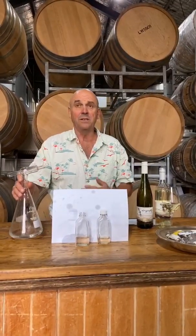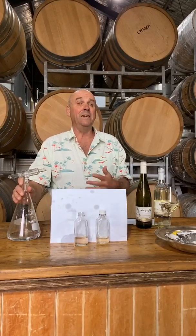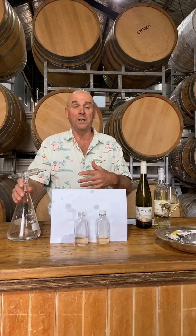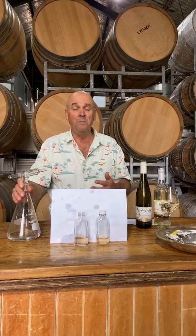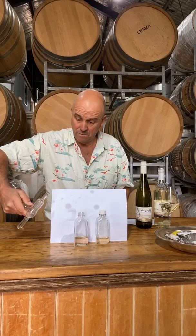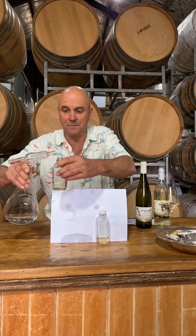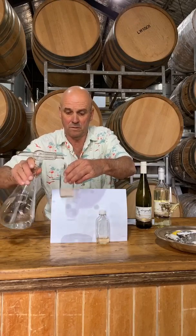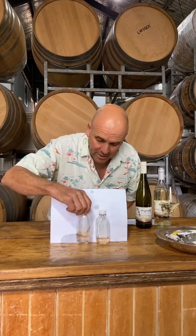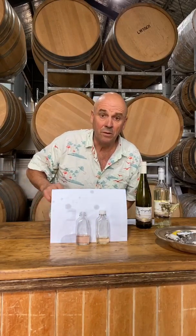And what I want to do is to demonstrate the true colour of this wine in time. So in 10 years' time, when the wine has aged a lot and any of the sulphur that's in the wine has been removed by time or oxygen, this will be the true colour of the wine. It's pretty interesting chemistry. I don't know if you can see that, but that's the Dragonfly 2 with time.